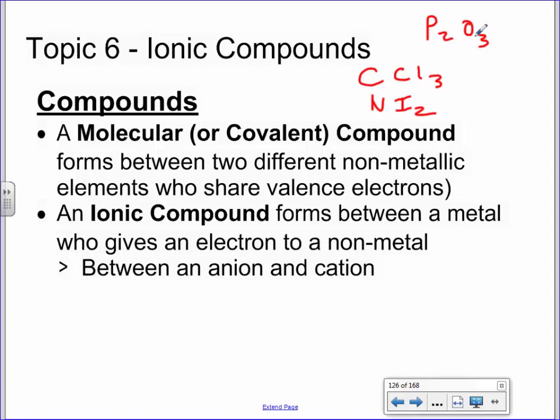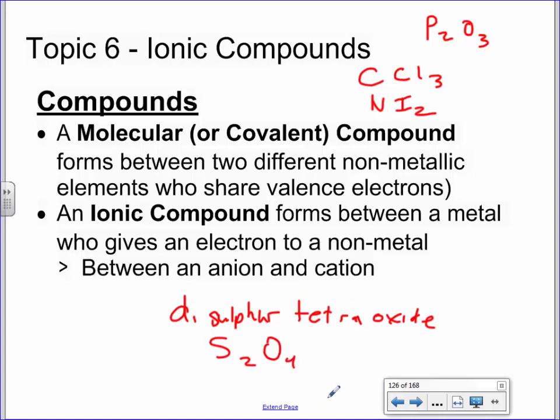Okay. Is everybody paying attention here? That's one of the skills you need to have. Now, not only just be able to name them, but if I were to tell you, let's say I said that I wanted you to write disulfur tetra oxide. Do you guys think you could write that one? This is actually the easier one for most kids. Di, okay, you need 2 of sulfur. Tetra, you need 4 of oxygen. So that's one skill I need you guys to have. That was really yesterday's focus.